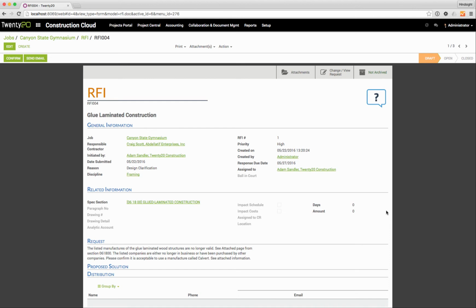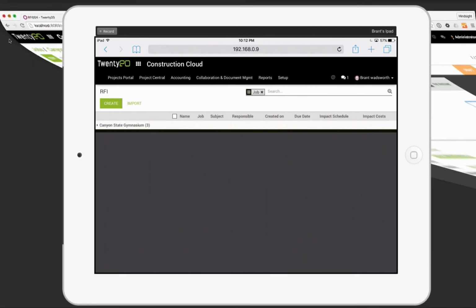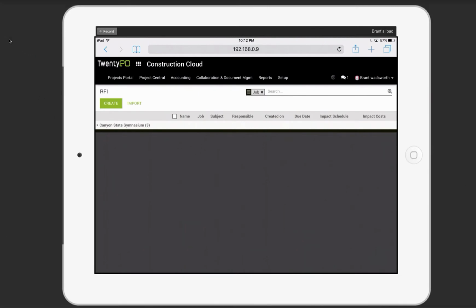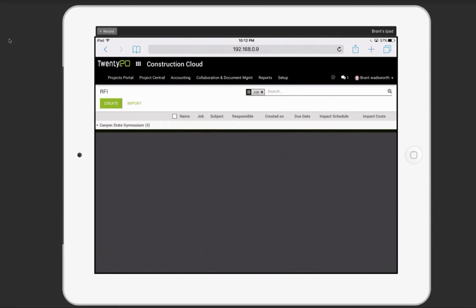Now let's take a look at that same RFI on an iPad. We'll pull up our iPad here and let's just hide this behind. This is my actual iPad. I can move it around. If I click the collaboration and document management menu, click on the RFIs, it's going to pull up a list of all of the RFIs for that Canyon State Gymnasium job.